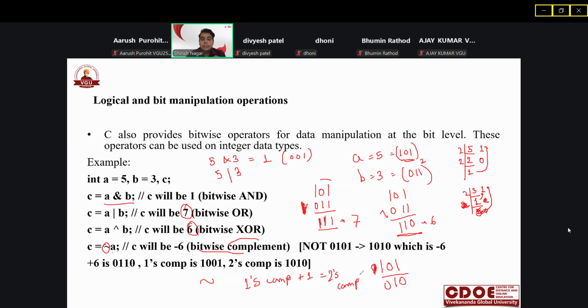You have to change zeros to ones and ones to zeros. Then you get 1's complement. But if you are doing 2's complement, then it will add one to your value.